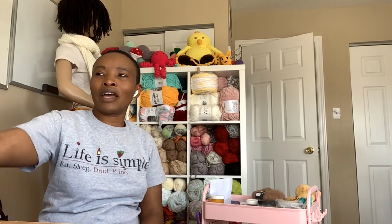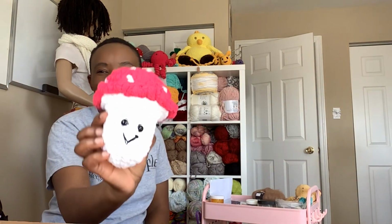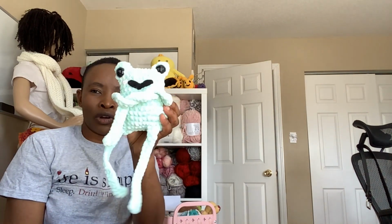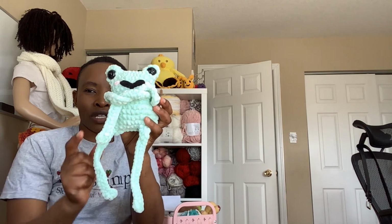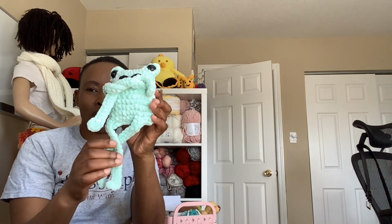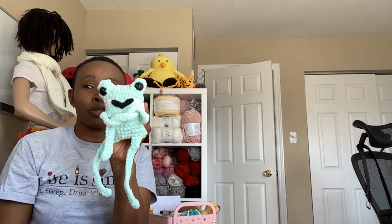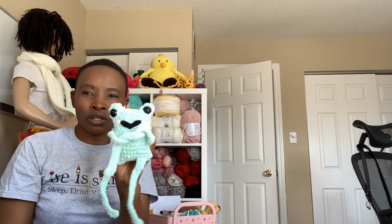And my highlight for this week is definitely this mushroom, which I'll make more. So the pattern I promised to share with you is of this leggy froggy, who I'm calling Boss Froggy, because he can do many things like cross his leg. So I am going to share this pattern or notes with you. I don't actually call them patterns, because they are just simple notes that you can use to follow.